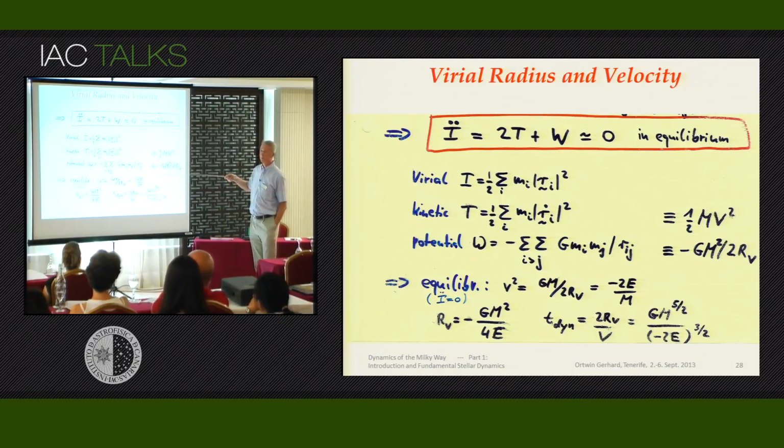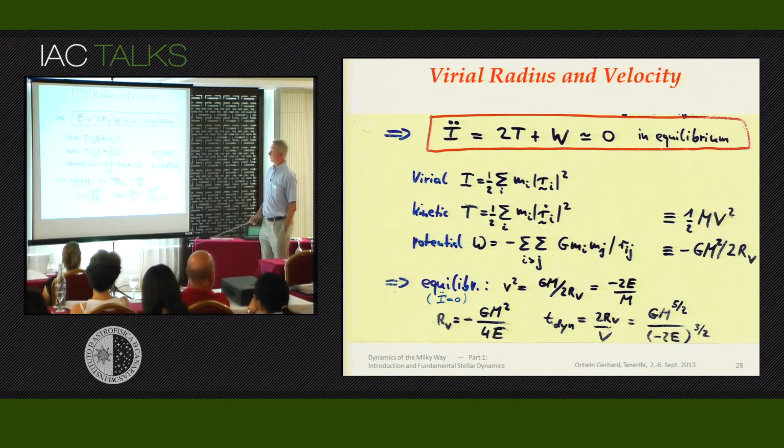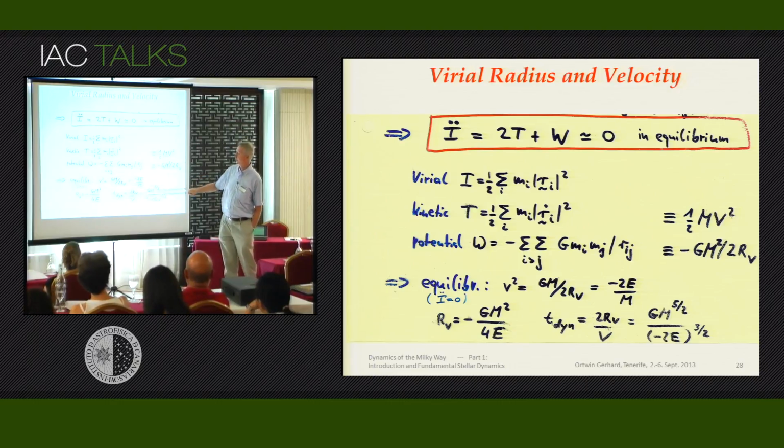So the virial theorem, a very simple equation, lets you estimate certain quantities for a stellar system from others. For example, you might measure a characteristic radius, and you might measure a characteristic velocity. If you can suppose that the system is in equilibrium, then that tells you an approximate mass, and it's given by the combination of these quantities here. Any two of those will determine the third.